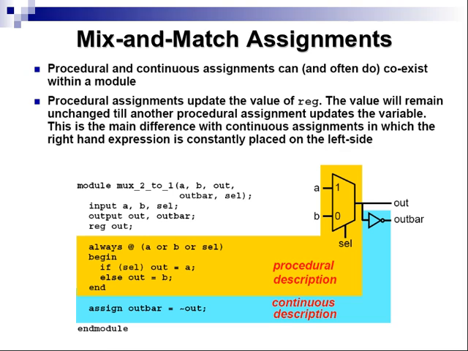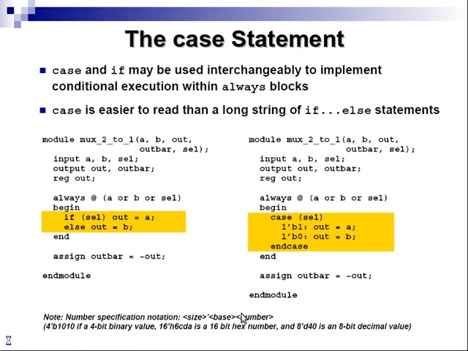Anyway, you see here the description. If select, then out equal A, else out equal B. This is very familiar to how you would program actually in C++. And here we're actually mixing behavioral and continuous assignments. So you can actually mix the three styles of programming together. You could also use case statements, you can see here, and the always begin.